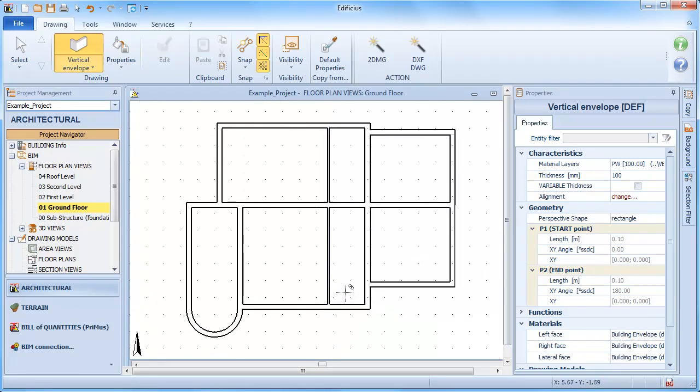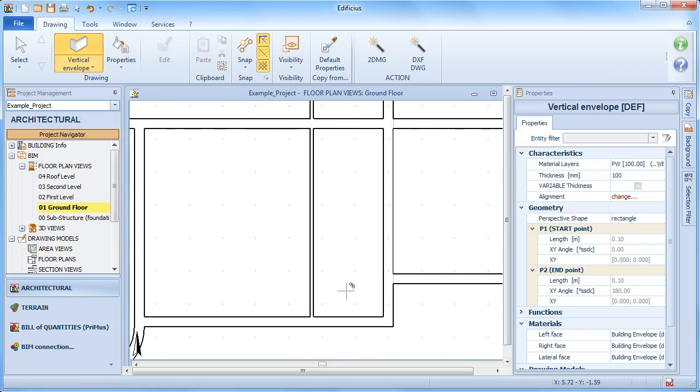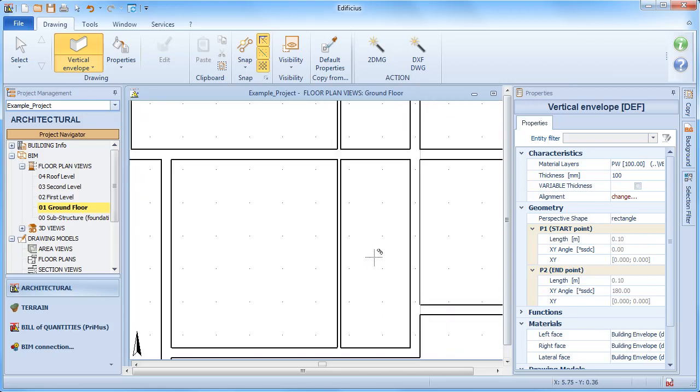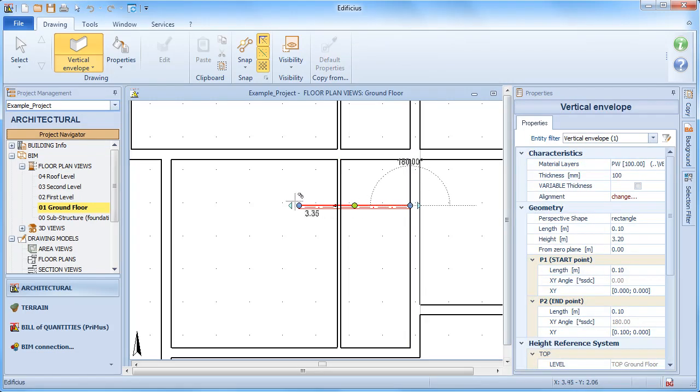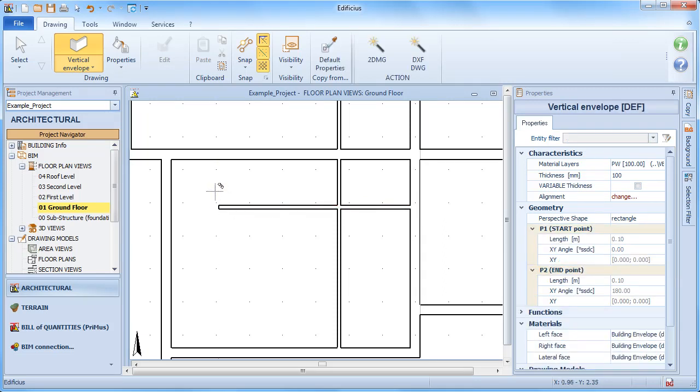Place the starting point of the building envelope and then trace its length until the desired endpoint is reached. We can then complete the drawing by inserting other partition walls in the very same manner.